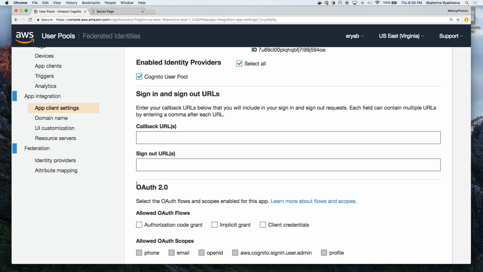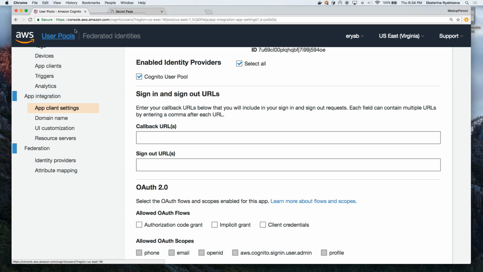So this callback URL, the sign-in callback URL, this is the URL that's being called as soon as we successfully logged in. And that is being provided by application load balancer. By the way, let's take a look at our application load balancer.